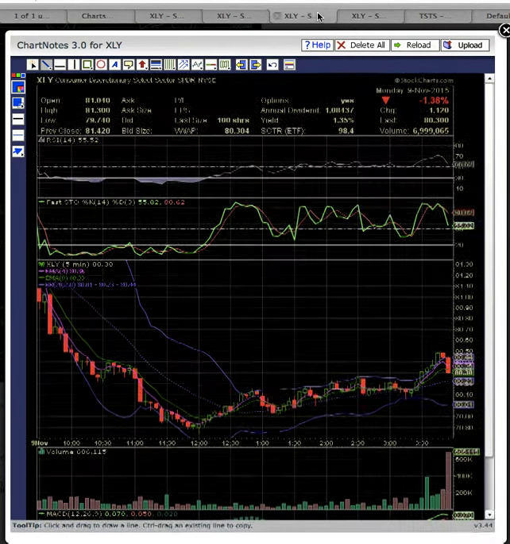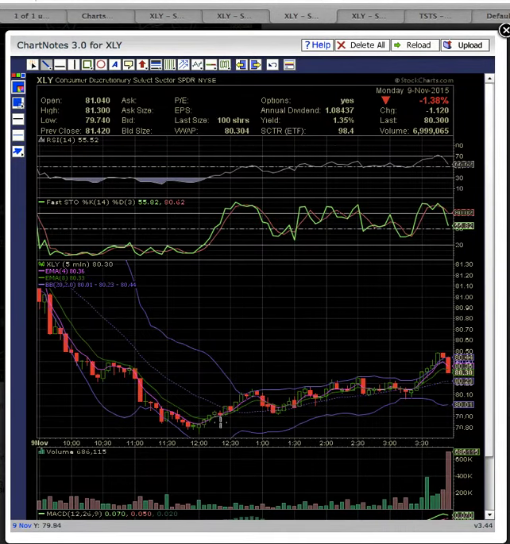Let's look at the next chart. The next chart is a 5-minute chart, showing today's action. As you can see, there was this big drop, big pullback, and then at 12:30, the candles broke above the middle Bollinger Band, and a new uptrend started. As the share price was heading higher, the candles remained above the middle Bollinger Band, and they were riding the EMAs 4 and 8 support higher. That's going to be important for tomorrow. Bulls, you want to see candles staying above this middle Bollinger Band. If this support level breaks, it's currently at 80.23, that's going to signal downside risk and put this lower Bollinger Band on deck.